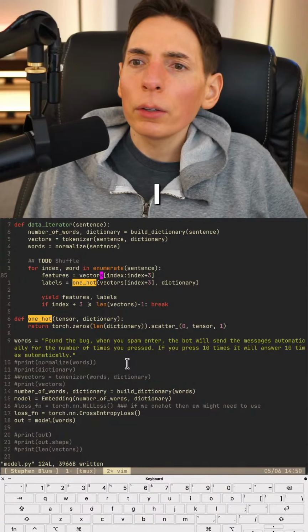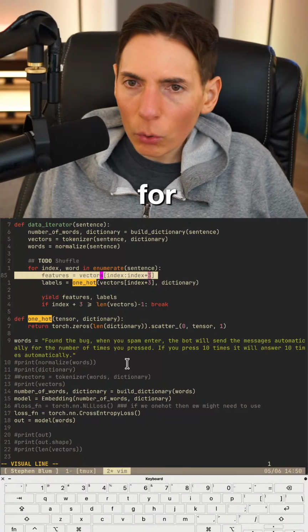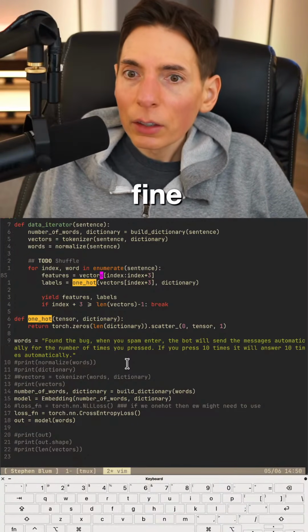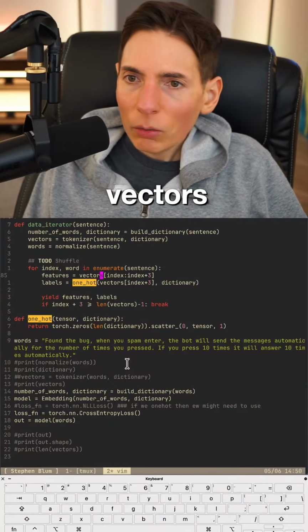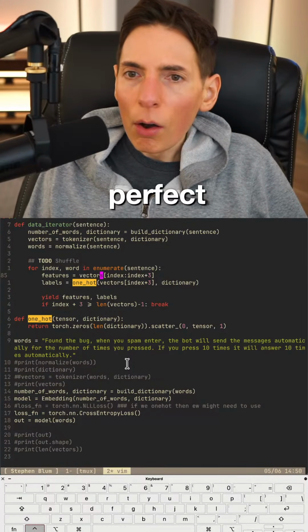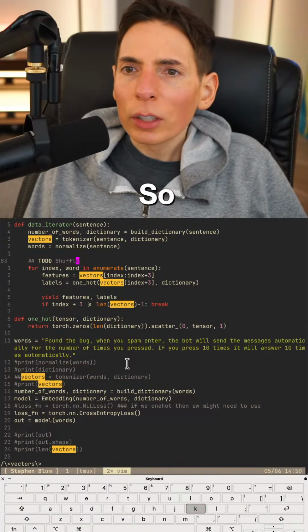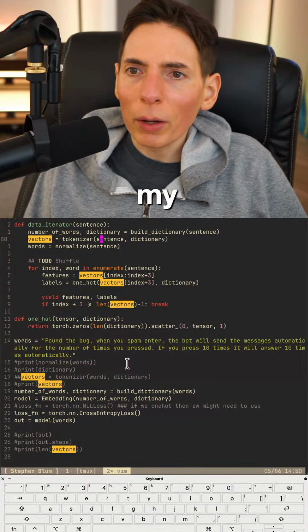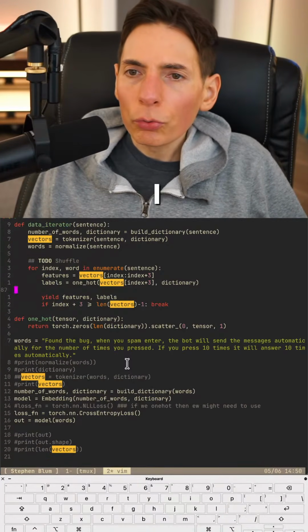So this is gonna get 3. It's gonna be the exact vectors I'm looking for, which is fine. So that gives me the features from my vectors, which is perfect. Or is it? Yes. So I get my tokenization, right? It gets me all my words, which is gonna be 1, 2, 3. And then I do a forward pass.